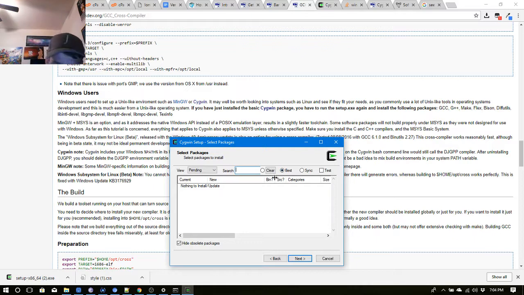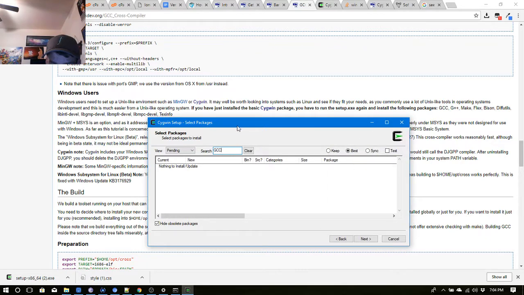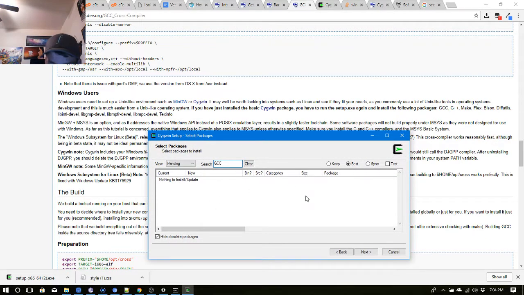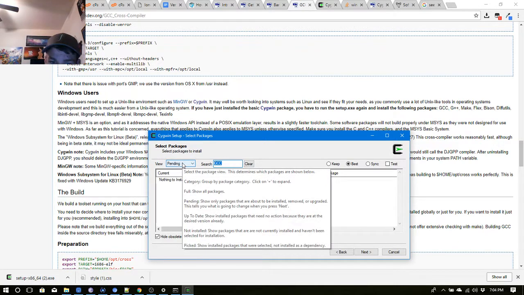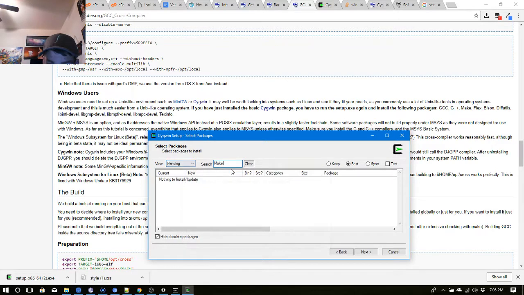Search GCC. It froze. Make. Is it? Okay, maybe it did it automatically.